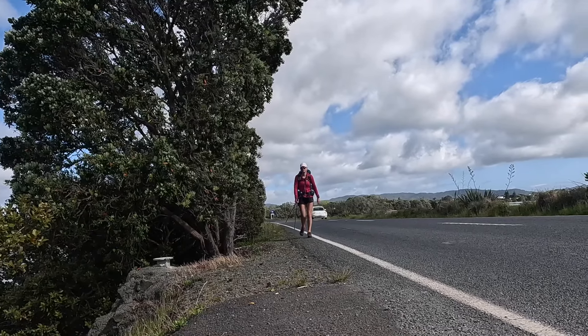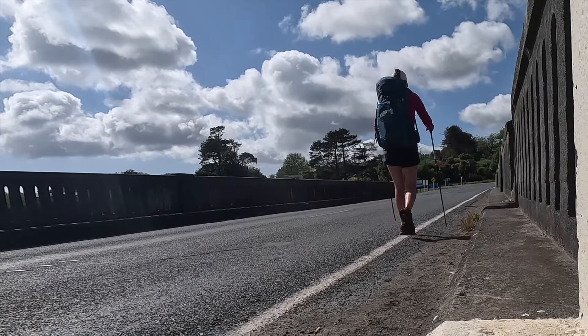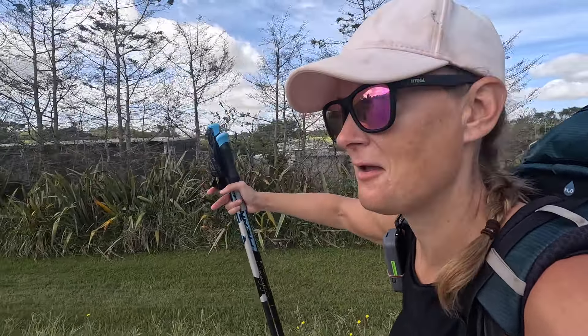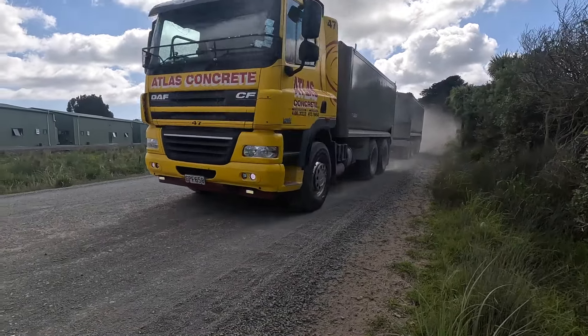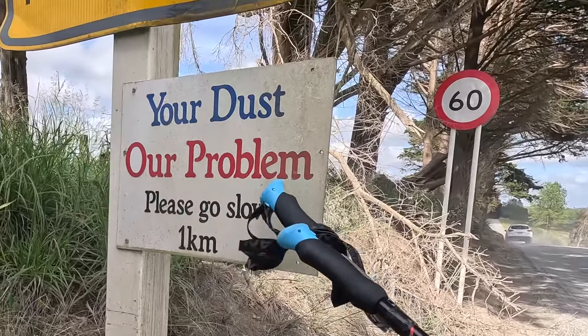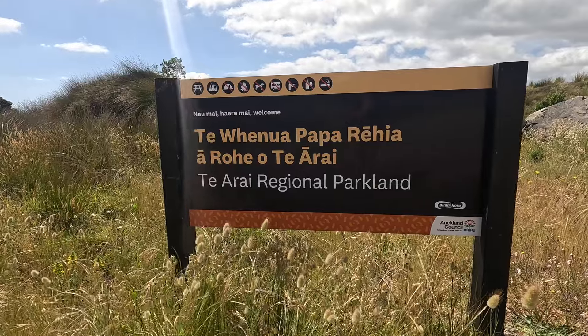Saying goodbye to this fabulous little cabin — super cute trail angel setup. Donated about $10. Goodbye cabin. Seven kilometers of road walking until we get to the beach, then about 12 kilometers of beach walk and then more road. Kat, who I stayed with last night in the little cabin, set off a little bit earlier than me, so hopefully I'll be able to catch up with her. One of the issues on these newer gravel roads is that when cars come along quickly, the amount of dust coming up is huge.